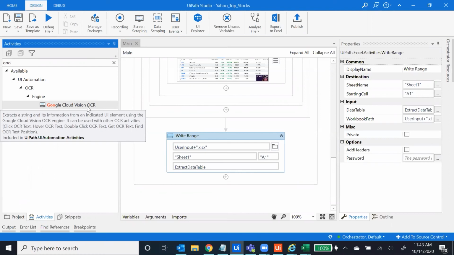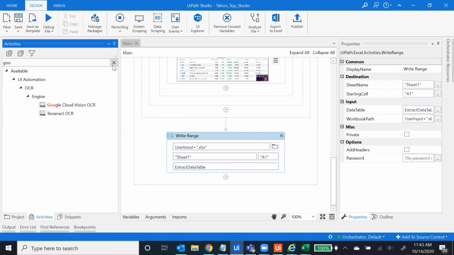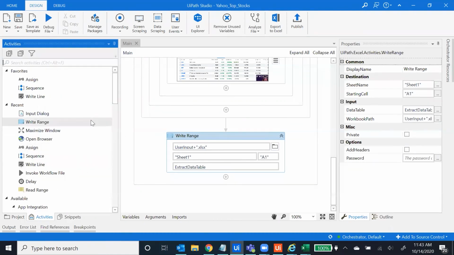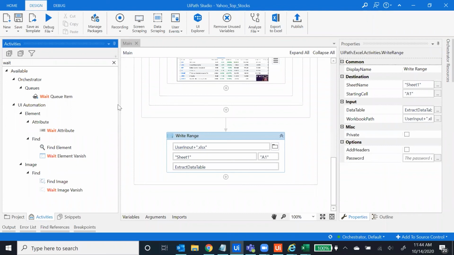And also we can add some delays if you are dealing with legacy applications which are quite slow. Sometimes the bot would take some time to wait for a specific element to load. Then we can give static delays, or else we can set it to dynamic, where the bot waits for a specific element to appear or vanish. So there are activities where it can find an image, wait until an image vanishes, wait for an HTML attribute, or wait for a queue item.